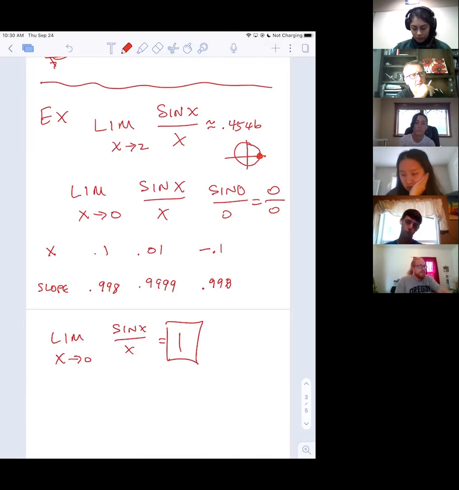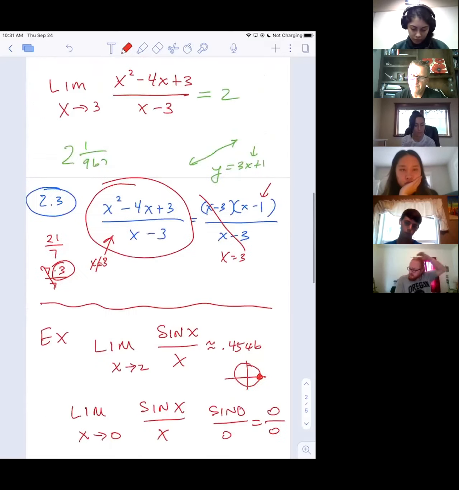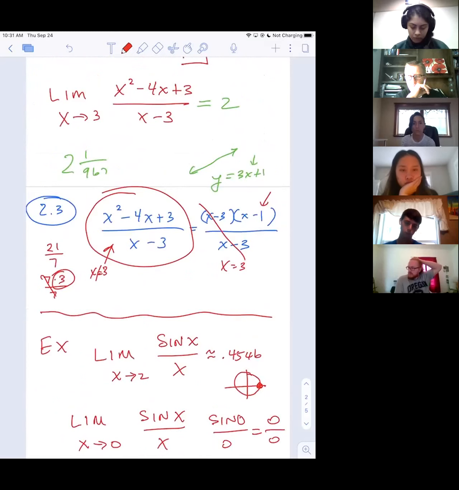It's the same discussion. I was thinking a little bit about what you were saying a moment ago, up in the blue, about how we were able to put 3 into it after mixing it around, and I feel like there was something about that that didn't really work for me. I don't want to hold things up if you're moving along, but up in the blue section, when you canceled out the x minus 3's, would that really work?